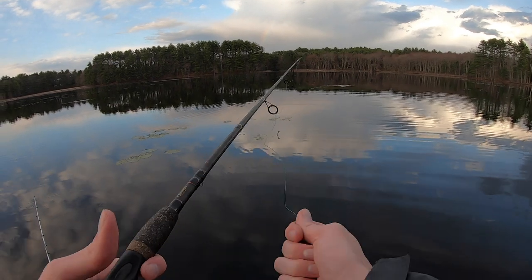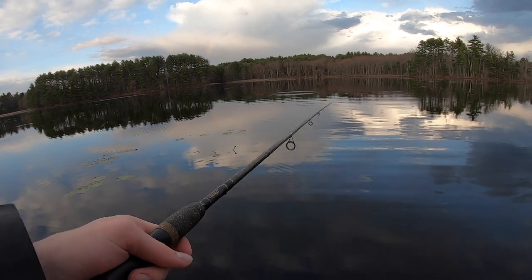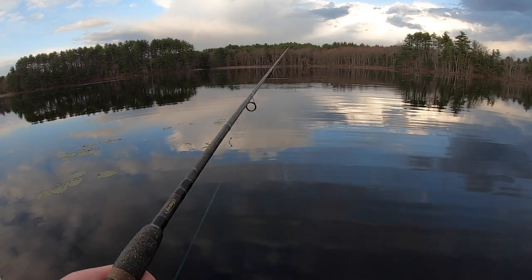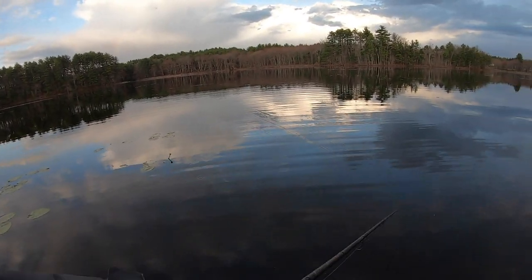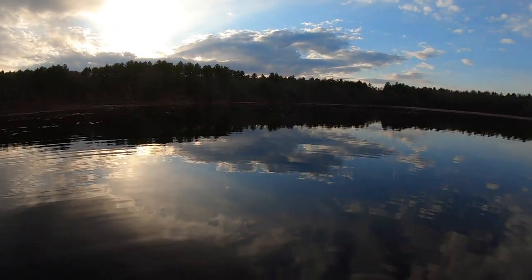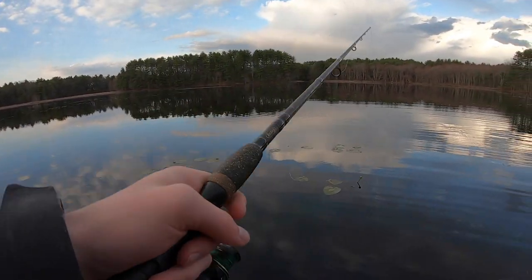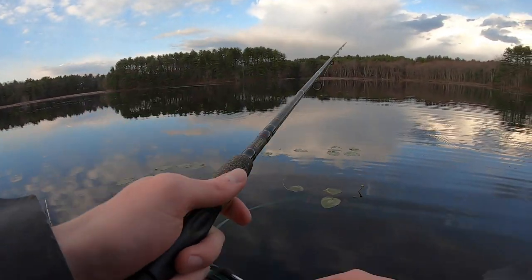We're fishing about three to four feet of water right now. This is normally where we go frogging — this is our first time fishing it and not frogging, so we didn't really know how deep it was. We were expecting it to be a little deeper but it's very shallow pretty much all throughout. It's turned out to be a pretty nice day of weather, not much wind at all. I think we're just going to keep throwing this jerkbait, maybe move around a little more, throw the shaky head and see if there's any bass hanging out.